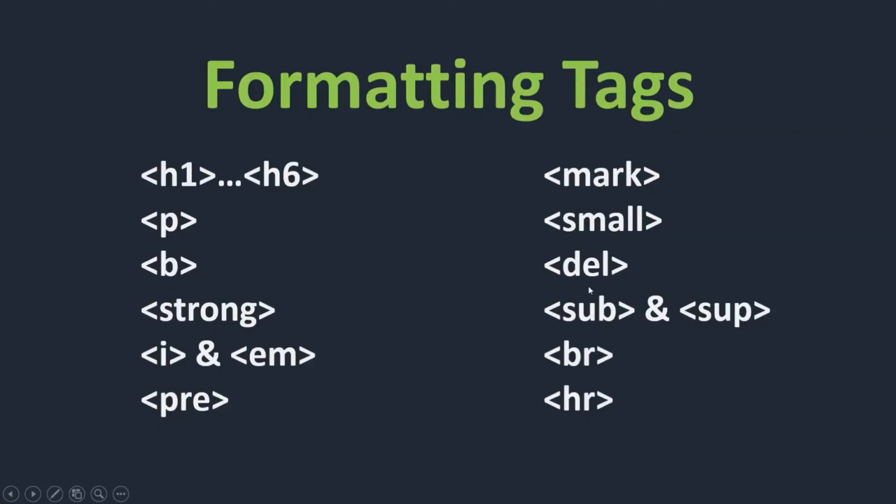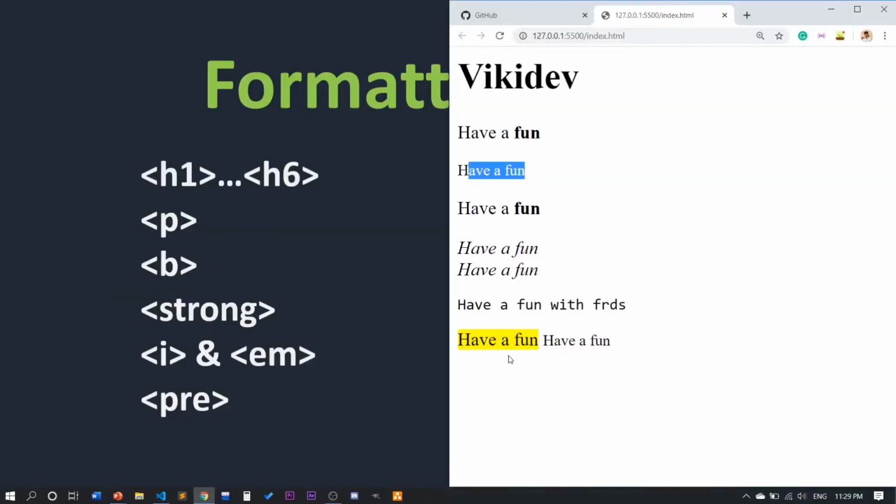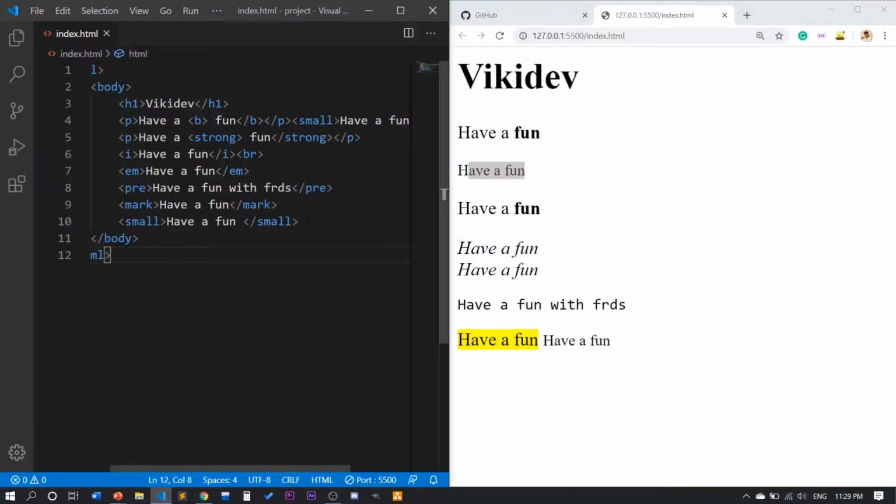del means deleting or declining a font. If you need to decline or delete this fun element, you can type del and put this fun into this del. It will be struck through. Deleting a font in the structure is striking the font in that structure. It will be deleted or struck.